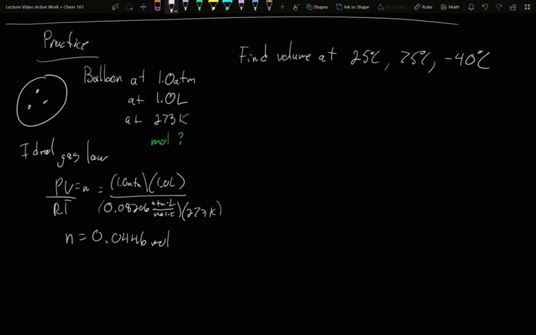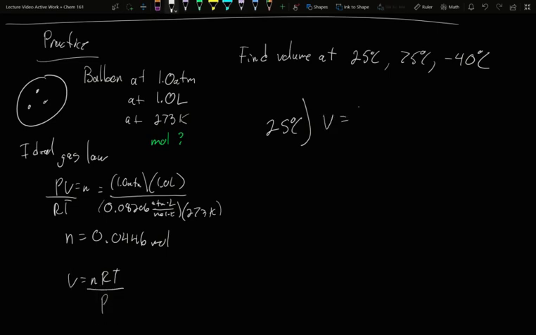Well, that has to be true for all of our other situations. Our pressure outside isn't really changing. It's the Earth. And so our pressure is still going to be 1 atmosphere. Since it's a balloon, they'll match inside and outside. So at all these other temperatures, at 25 degrees Celsius, well, if I want the volume, I need to rearrange again. Pressure volume equals nRT. Move my pressure over by dividing it.